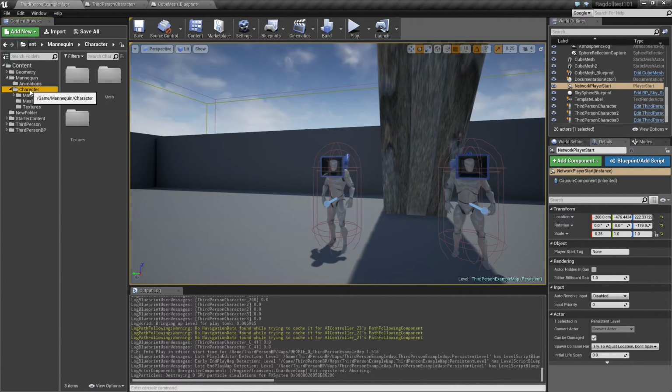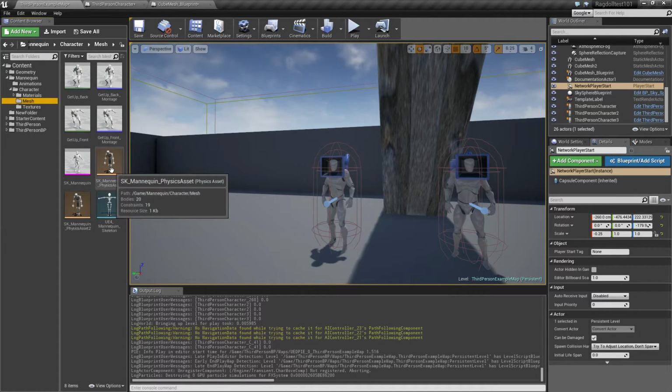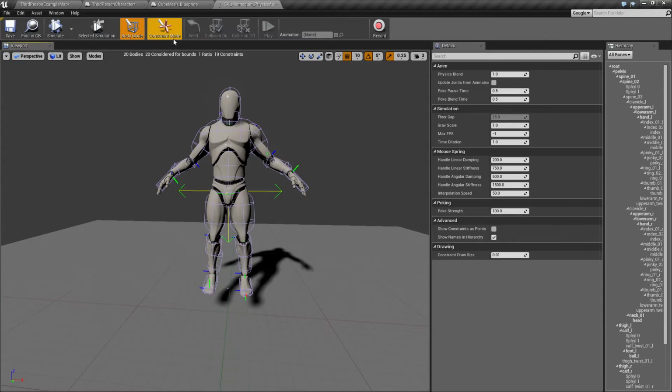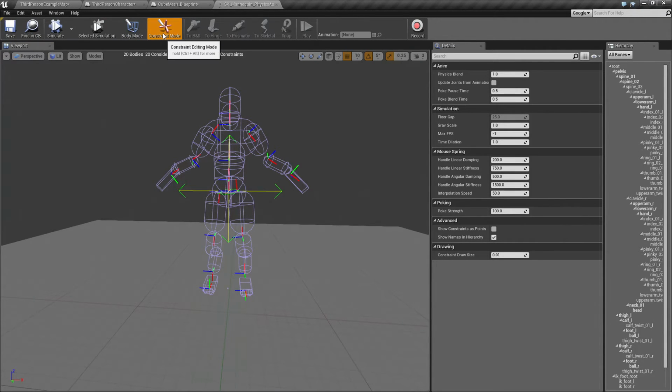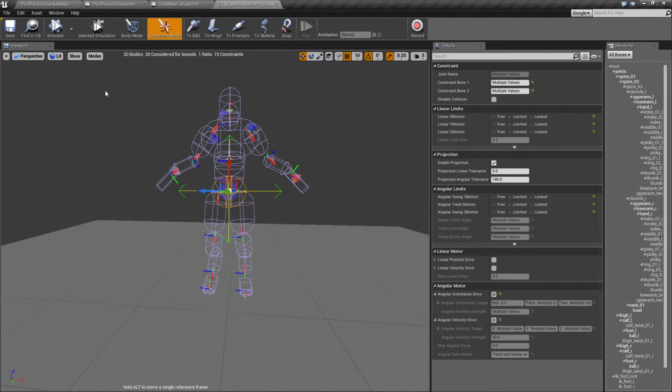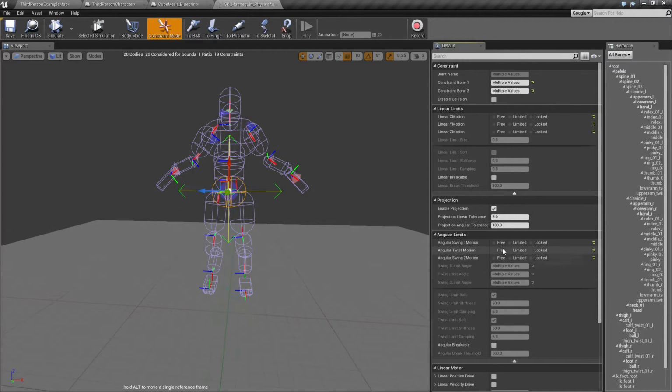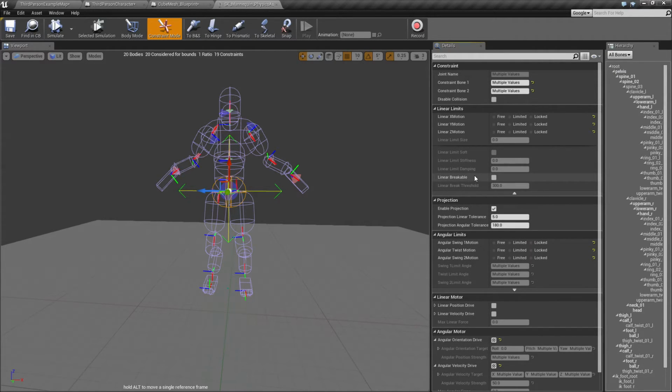Let's see. Under the character in the physics asset, we can go into the constraints mode and select everything. And if you check on the linear limits, the advanced, we have something called linear breakable. We also have these settings on the swing, the angular limits. But let's just use the linear motion here.